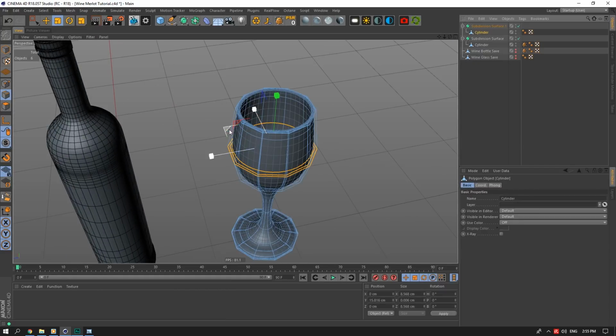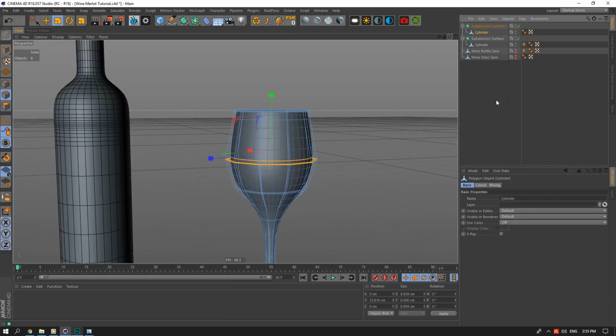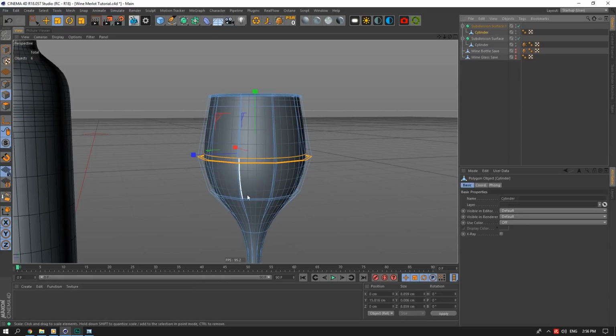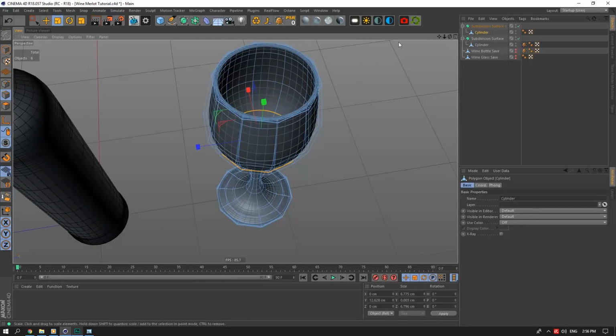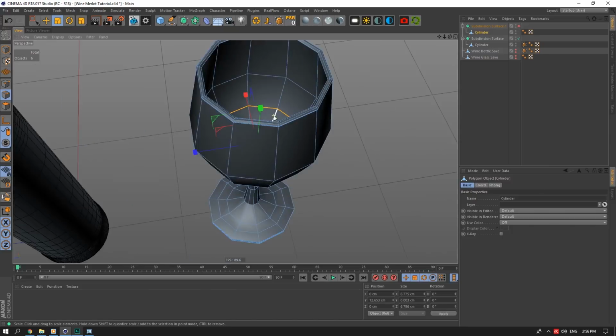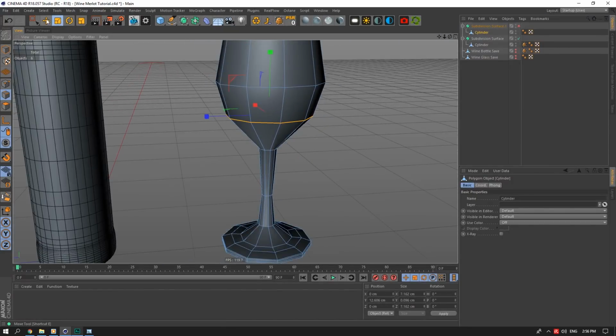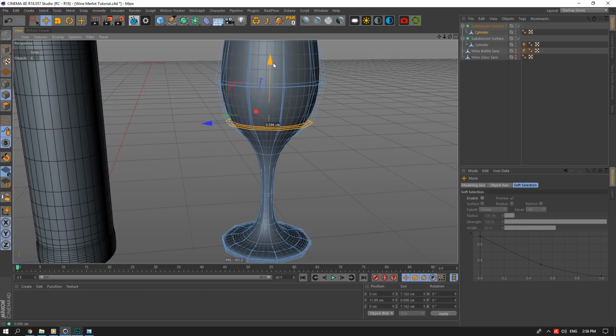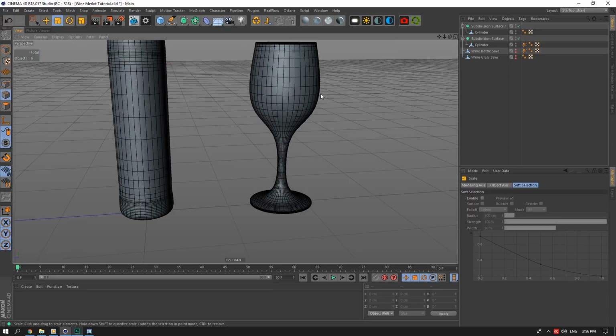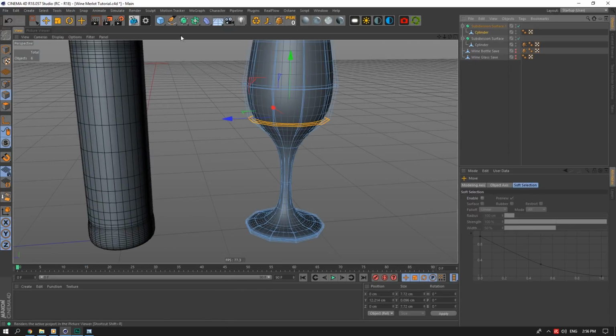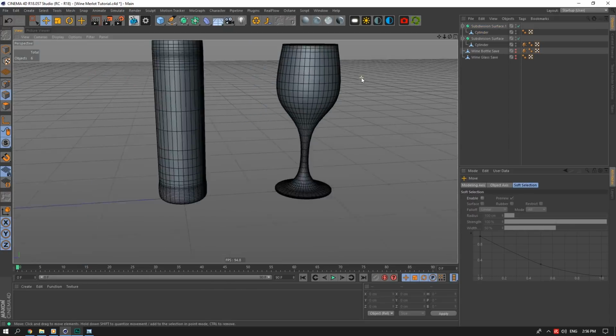Maybe I should push this out slightly more. I want a nice round one. Then these lines inside here, we want to push these down and scale them out as well. Nice curved glass, and then maybe push it up slightly.